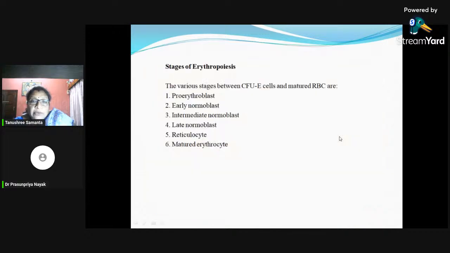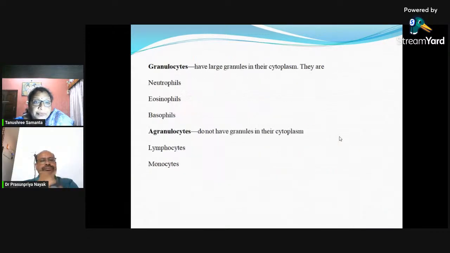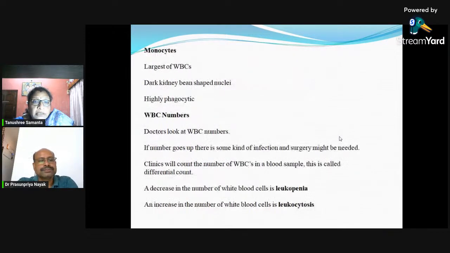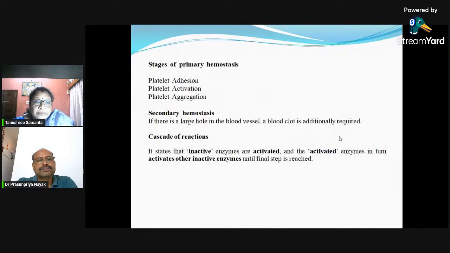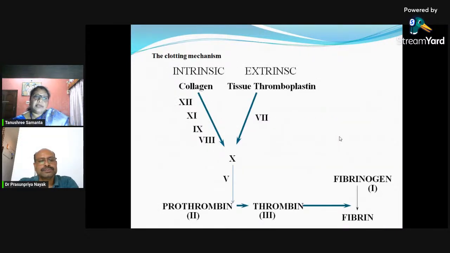And I can go into the slides of your blood coagulation once again. See here, you have two pathways, one intrinsic and one extrinsic. See here, it starts with the collagen. Here, the factors of the blood coagulation cascade, this you have done in your classes, obviously. This is the factor 12, 11, 9, and 8.